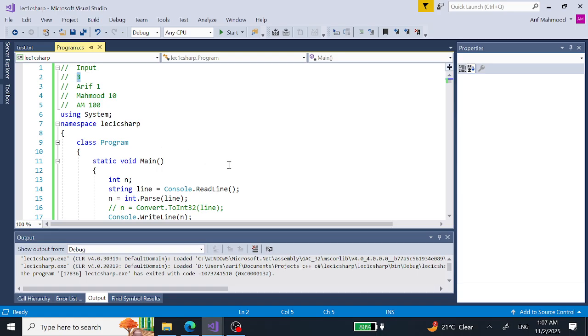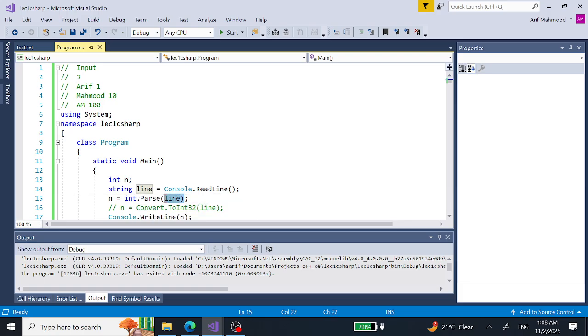After, we are going to read that from the console window, and here we are going to define a string line, which is going to read out the first line using this ReadLine function from the console window. And after that, since this is going to be our string, we are going to convert that into an int.